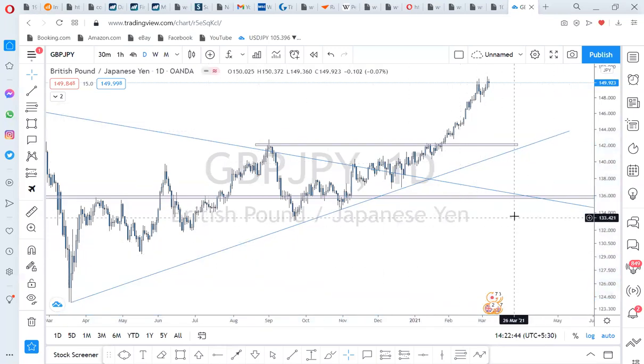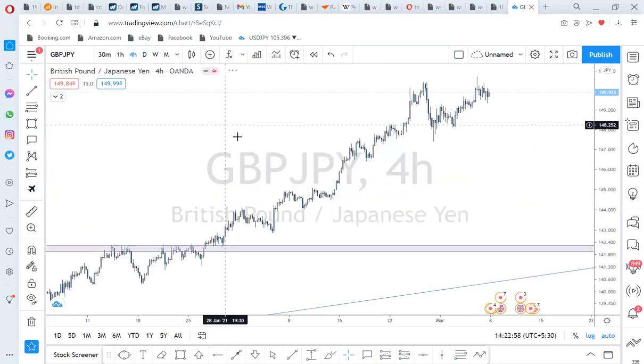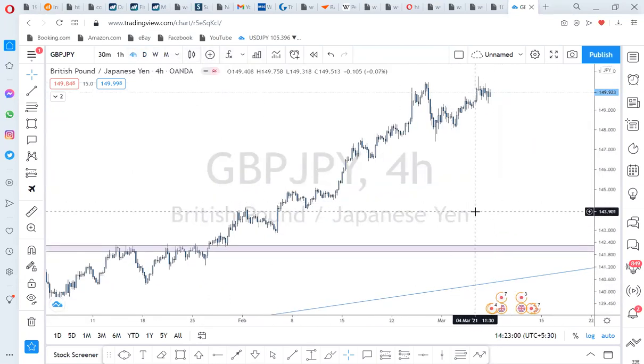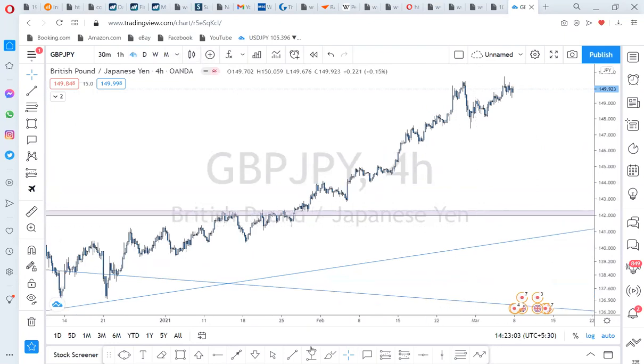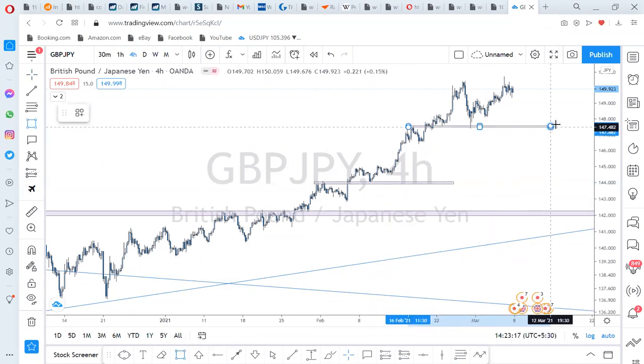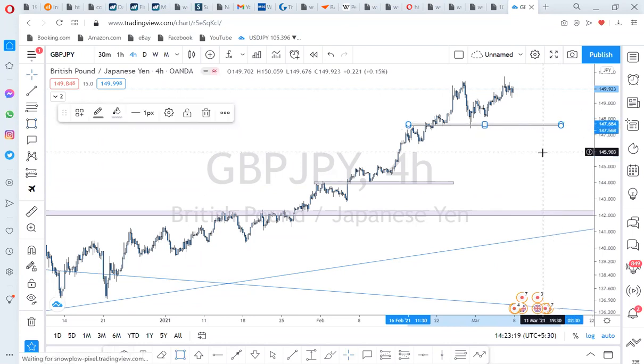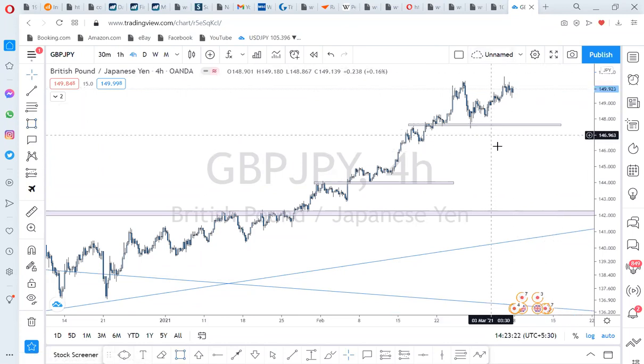Okay, so this is what we can see on the daily. We can clearly see this market is in an uptrend, but from this place we can't really see the breaks in the market structure, and so we go to the lower time frame, which is the H4. Here we can clearly see what the market is doing, creating higher highs and retesting them, creating higher highs, retesting them, and boom, going straight up.